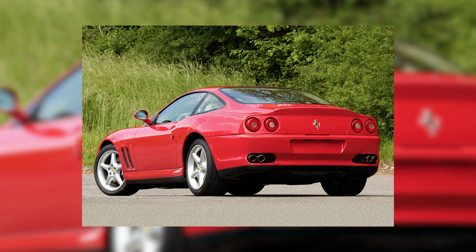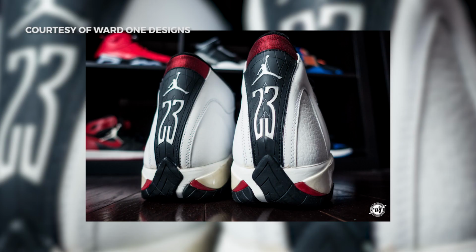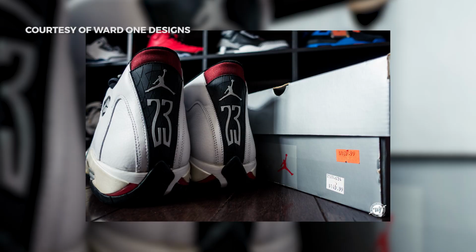Incorporating and deriving inspiration from Michael's famed Ferrari, Tinker looked to create the Air Jordan 14 with a sleek and angular look while incorporating Ferrari-like detailings along the toe box and heel tab. In addition, the Air Jordan 14's heel was made to resemble a high-performance tire, thus making the Air Jordan 14 a sleek and innovative silhouette as it was released during the late 90s.